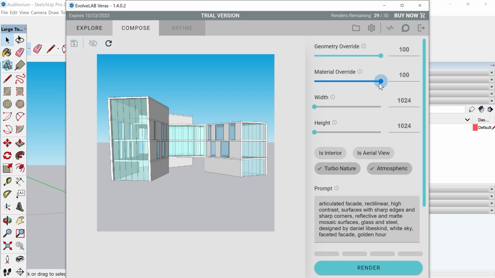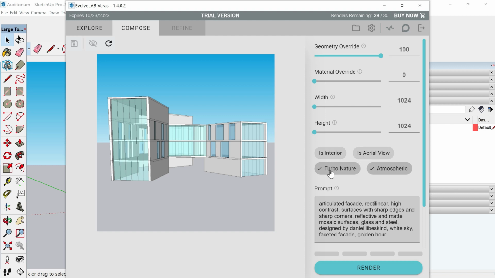Maximum value means that the materials that we are using already in our project, or the materials that are already applied in our image, will be completely overridden, will change dramatically. If we move this slide bar to the left, value 0, then we will not allow the AI to change the material. Anyways, as it happened with the geometry, materials will be changed. Little, but they will be changed. Then we have the width and height, and 4 different levels. They can be on or off.